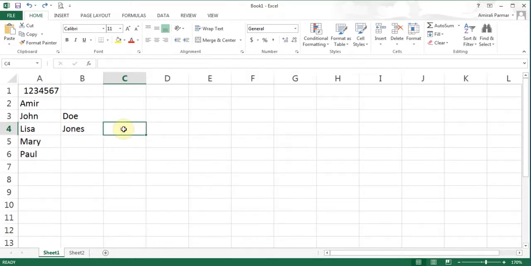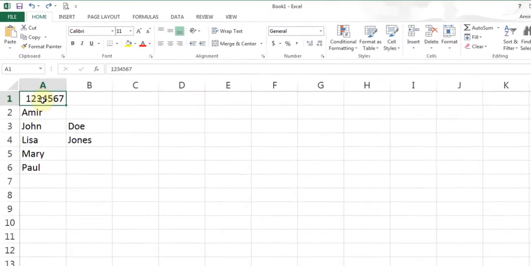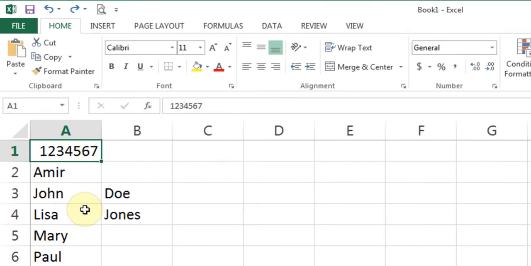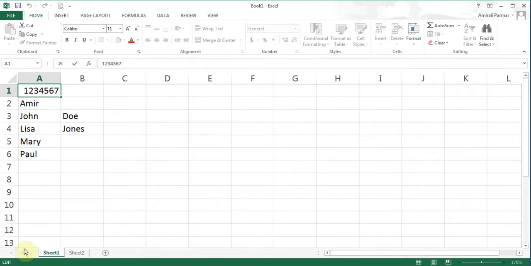Now let's talk about what is called editing. Editing means I don't want to delete everything. So I want to remove the number 4 from this 1, 2, 3, 4, 5, 6, 7. So I'll take my mouse and I'll double click on it. Now when I double click, you see there is a line blinking in there, and look on the bottom, it says I'm in the edit mode. Because I'm editing, it's not a big deal, it's just something that you need to know.